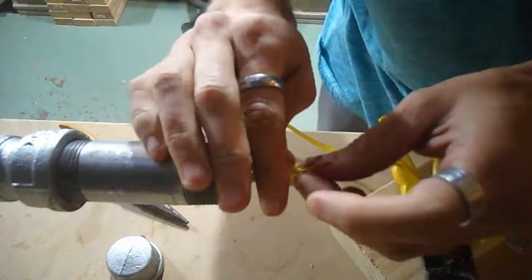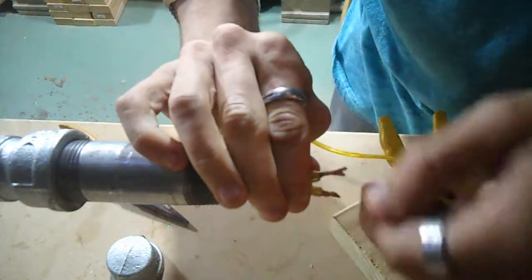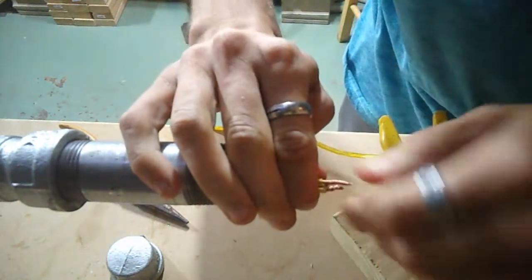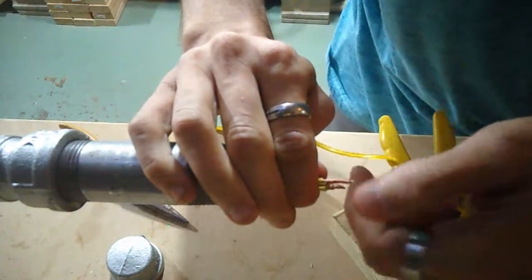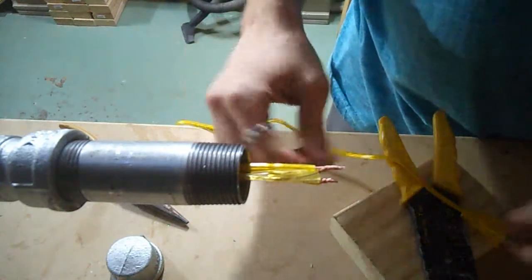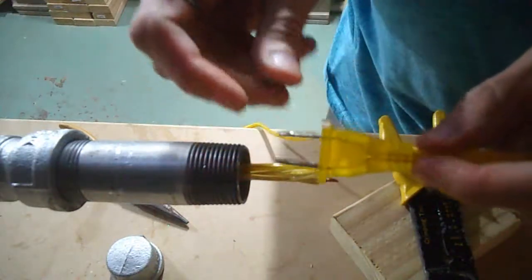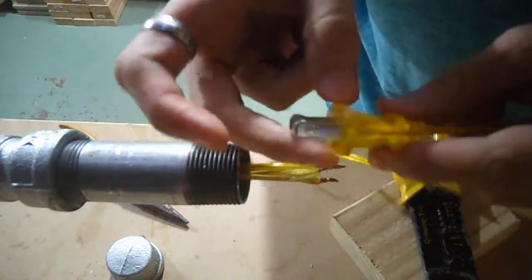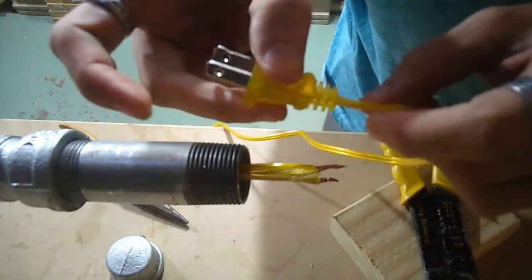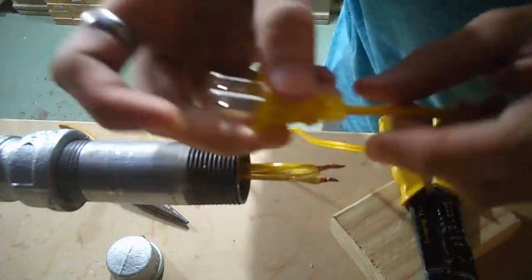I am now in the process of connecting the wires together. The wires are twisted together in a clockwise direction. It's important to make sure you're connecting the hot wires to the hot wires and the neutral wires to the neutral wires. On this lamp, the hot wires have writing on them, and the neutral wires don't. The way to tell for sure which is which is look at the plug. The wire that's attached to the smaller prong is the hot wire, whereas the one attached to the wider prong is the neutral wire.